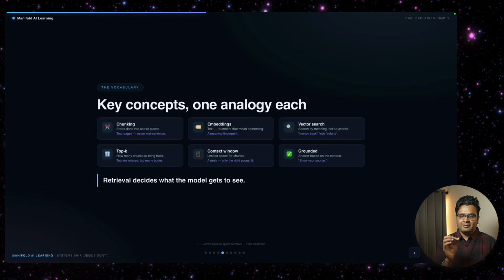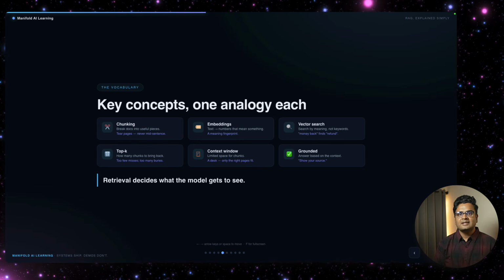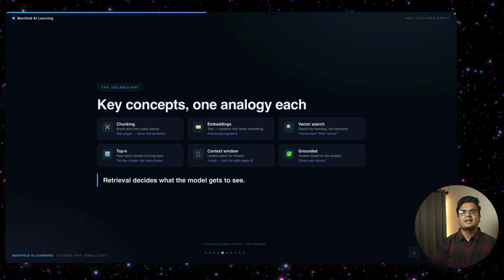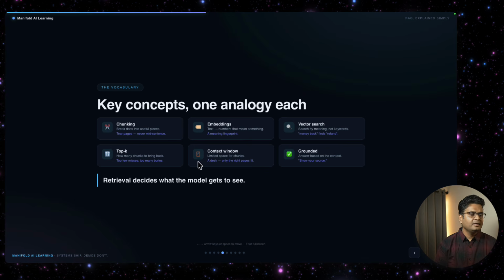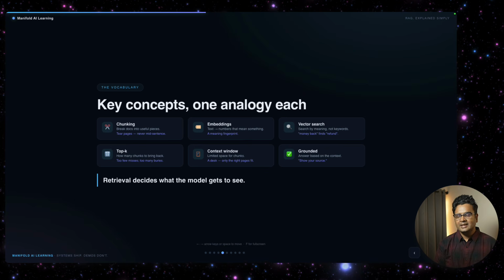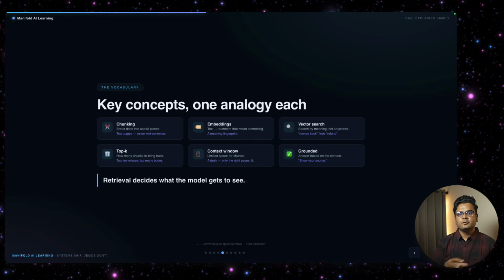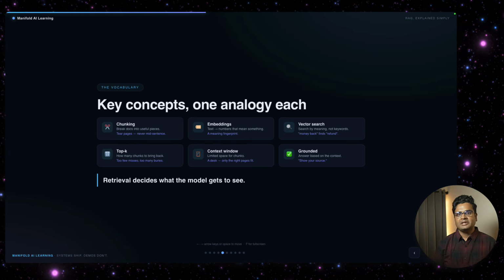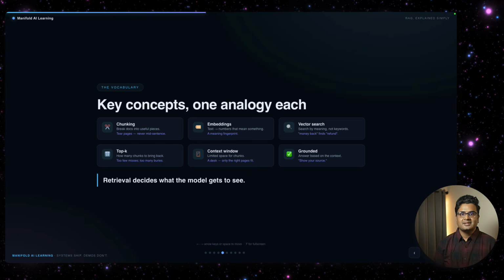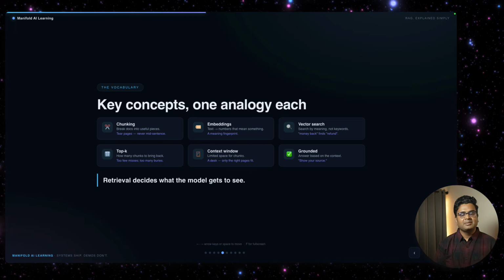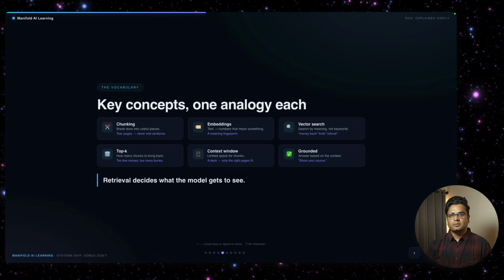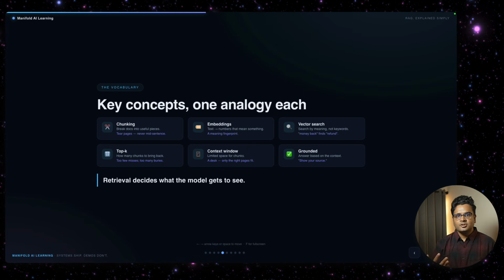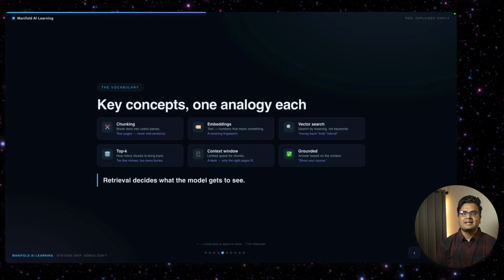So when you're working with RAG, chunking is not a small detail. Good chunks keep whole ideas together. Then we have the embedding. This turns the text into numbers which capture the meaning. Think of them as meaning fingerprints. Two sentences that mean the same thing get similar fingerprints, even if they use different words. These embeddings help us search by meaning, not by exact words.